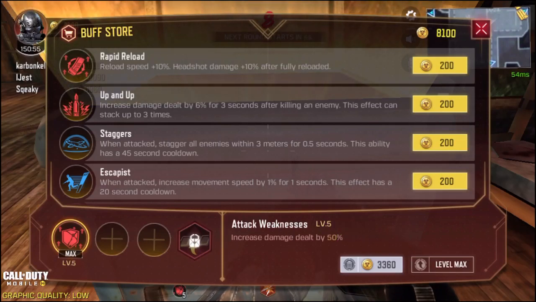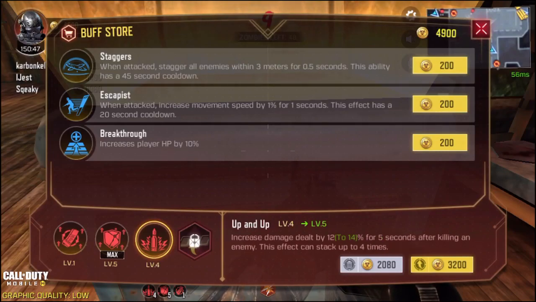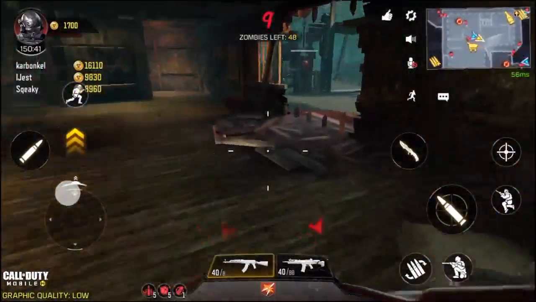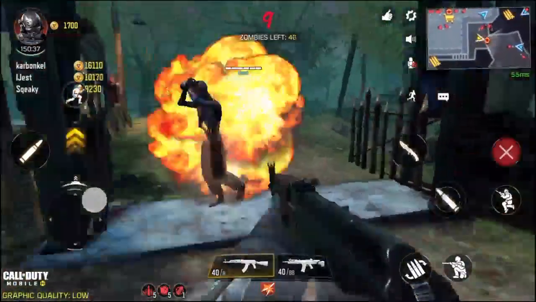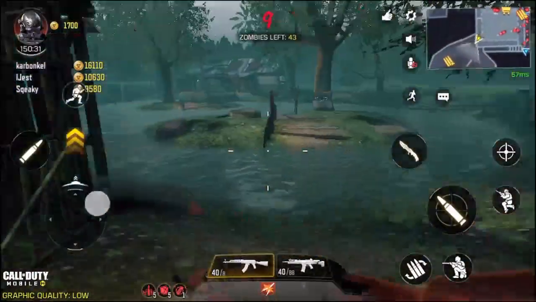There we go. Okay, how much more points do I have? Now, I just hope I don't die right now, because if I do die... Oh no, there's a big boss coming. That's a boss, isn't it? Oh no, where is he? Oh my god, he's here with me.